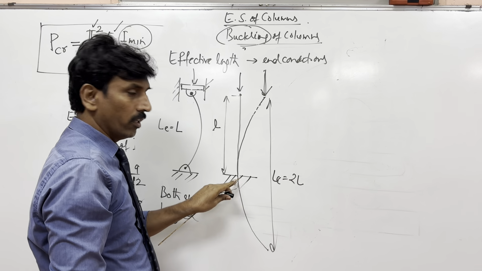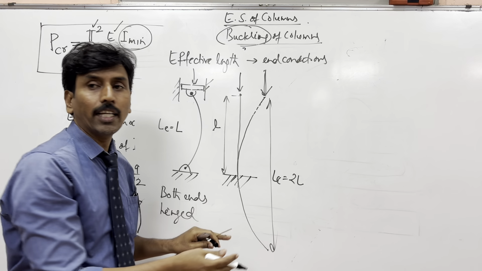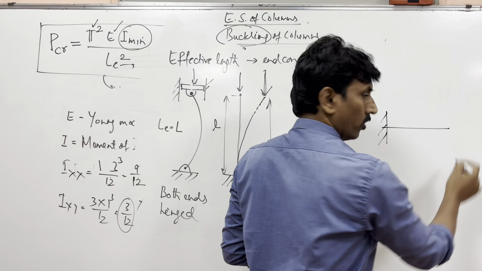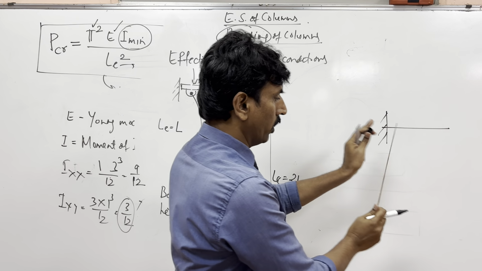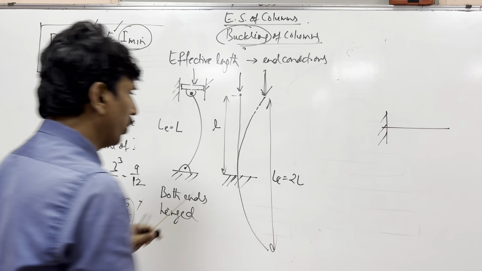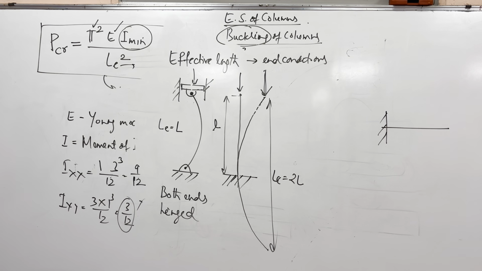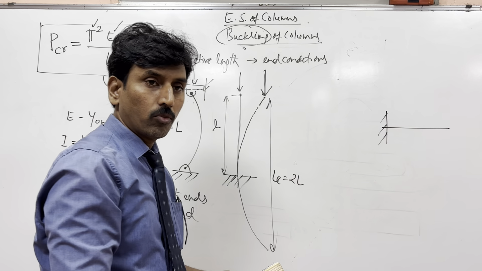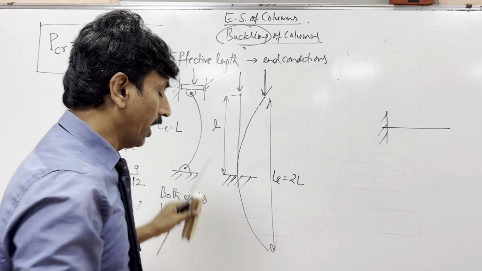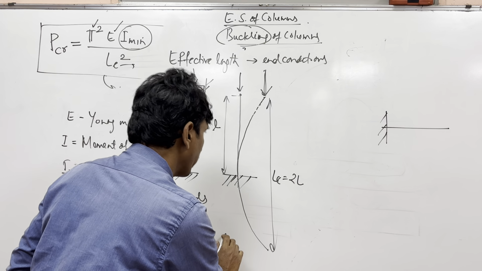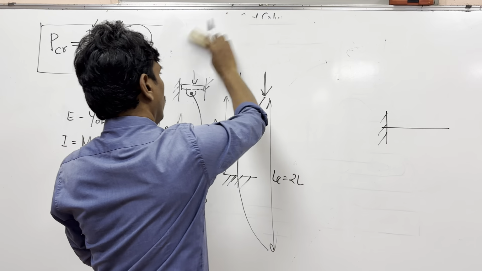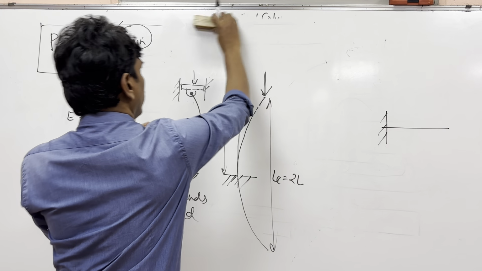This end is free, this end is fixed like a cantilever. You know how a cantilever is fixed, no? Like this. In the same way, it is like a vertical cantilever. So when you have that, LE is equal to how much? 2 times the original actual length. So now what do you call this? Case B, what do you call this? So I'll write it here.